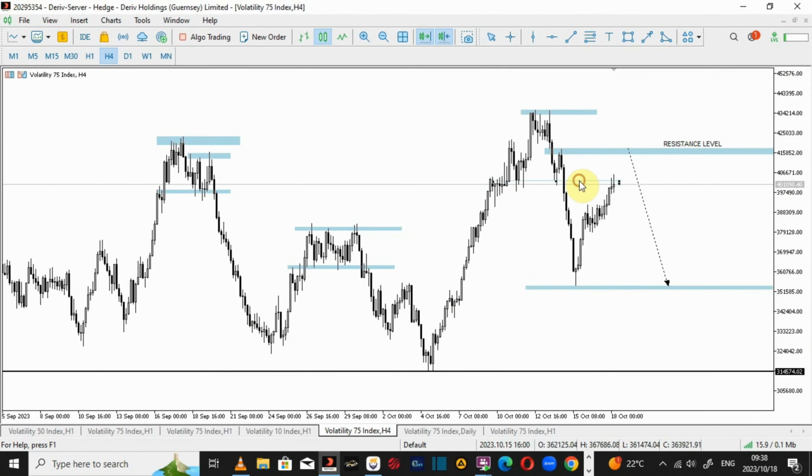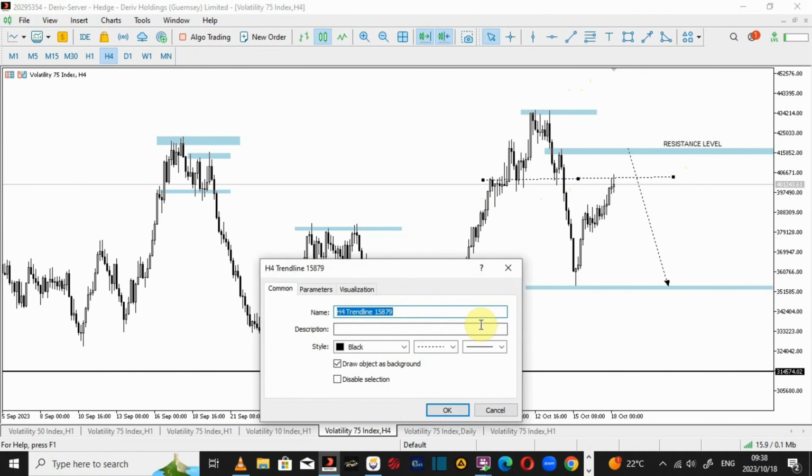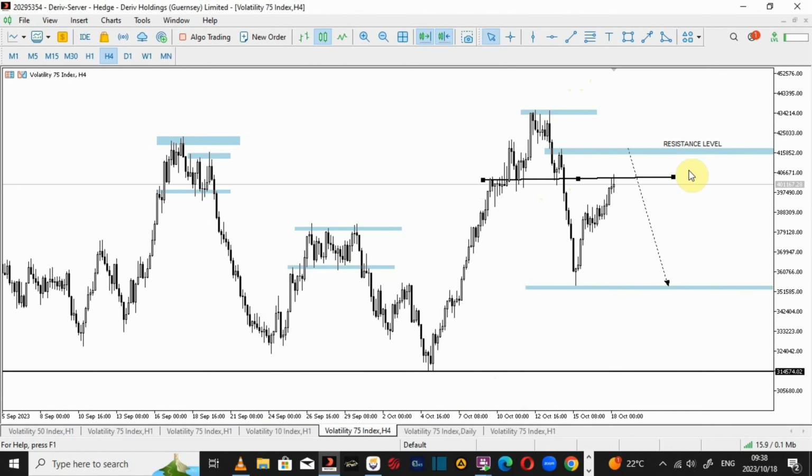So I'll go right ahead and just discuss with you the 1 hour analysis, where I'll also discuss how you can enter a trade and how you can set a stop loss on that trade that you've entered. So in the 4 hours, this is our expectation. We expect price to go to the resistance level that you've seen right in the video, right above. This is our expectation on VIX 75.